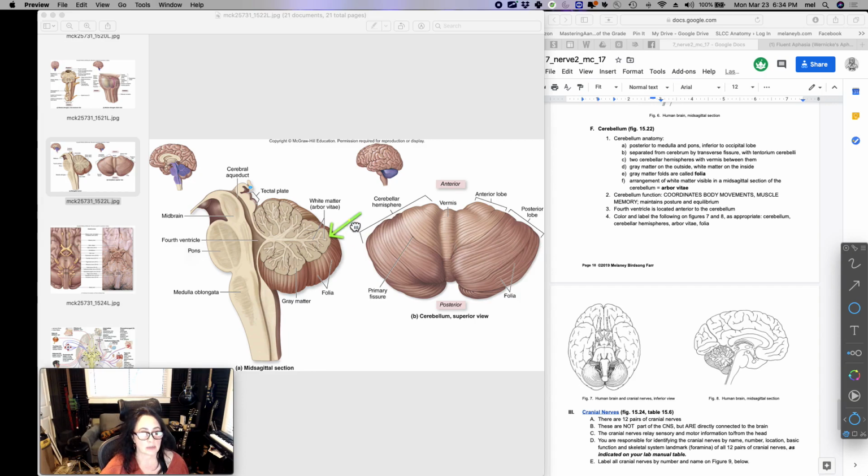And then if you did a mid-sagittal section of the cerebellum, you would see this white matter pattern. The white matter pattern is called the arbor vitae, which means tree of life, because they used to think that the cerebellum was involved in life-sustaining functionality, but it's really the part of your brain that actually makes you coordinated or not coordinated. It maintains your posture and equilibrium. It coordinates your body movements. For those of you who are very, very coordinated, definitely not me. You have lots and lots of muscle memory that's really easily retrieved from your cerebellum.